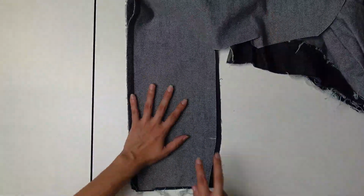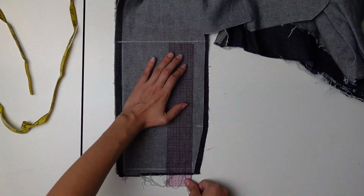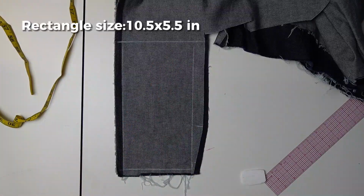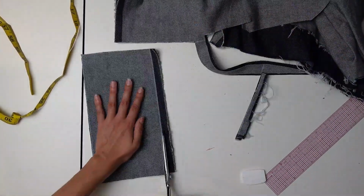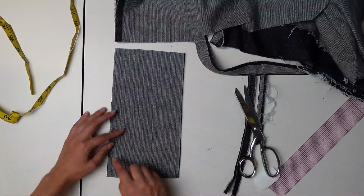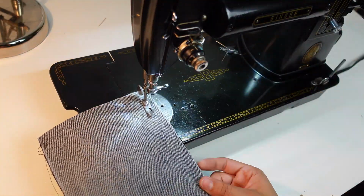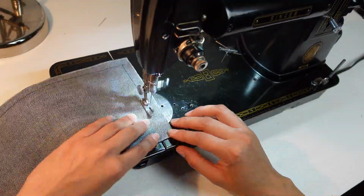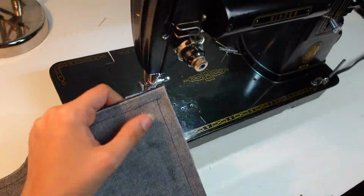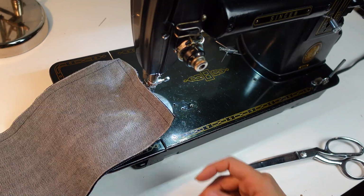Now we're going to create a backing to go behind the lace-up. This is also optional. From your shell fabric, you're going to cut out 2 mirrored rectangles that measure 10.5 by 5.5. With the correct sides of your fabric together, sew at a 1/2 inch seam allowance all around, leaving only one end of your longest side open. Snip your sewn corners so you can flip the fabric inside out and have nice sharp edges. And then I like to use something dull but pointy like my long tweezers to poke out all of the corners.